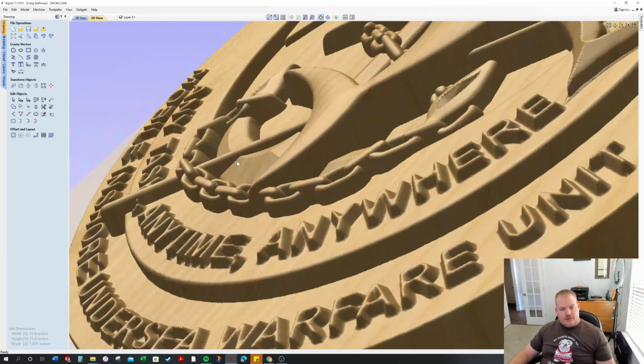But then you really have a slope to come down here and go underneath the anchor, under the shark, over the anchor again. You can see the tilt function being used there, all the way around back to the top of the anchor. And this is one of the first couple of designs I ever did. I would have done things quite differently now to improve upon it, but this is, like I said, one of my first designs. I've actually sold quite a few of those to those guys in that unit.